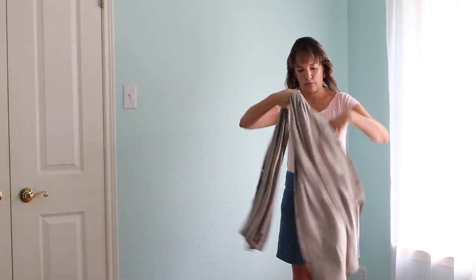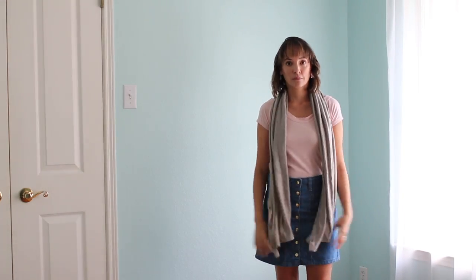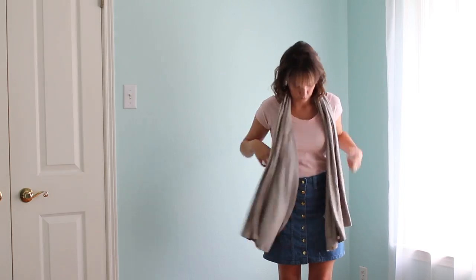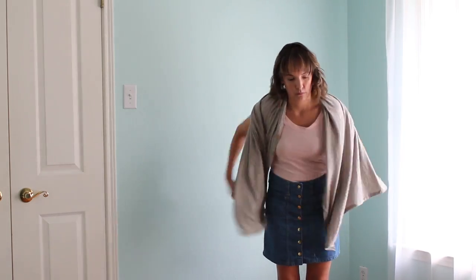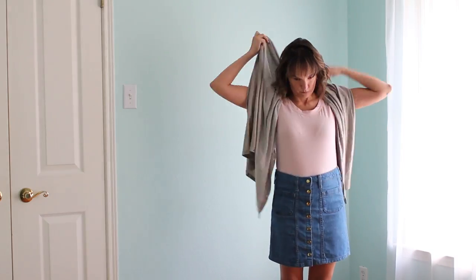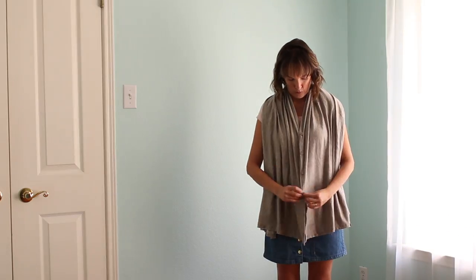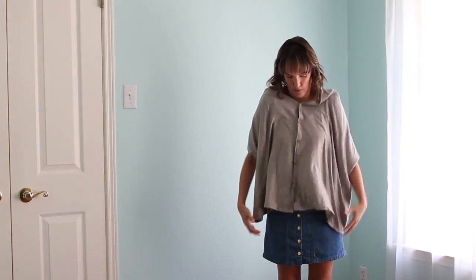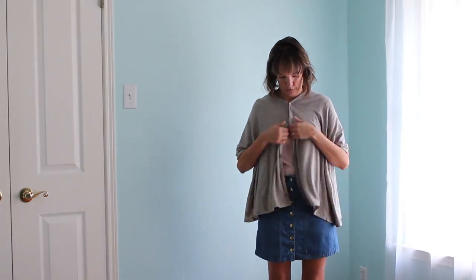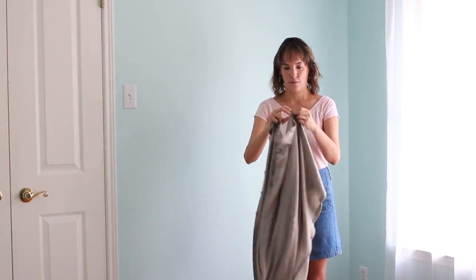Y'all, today we are going to be making this super versatile travel wrap. While it is basically a rectangle of fabric, adding some buttons, buttonholes, and a hem around the edge makes it super flexible to wear in a lot of different ways, as you can see. So check out all the ways you can wear this, and then let's start making.